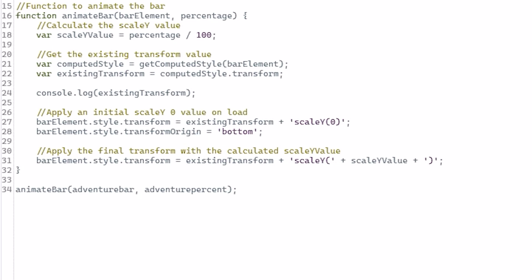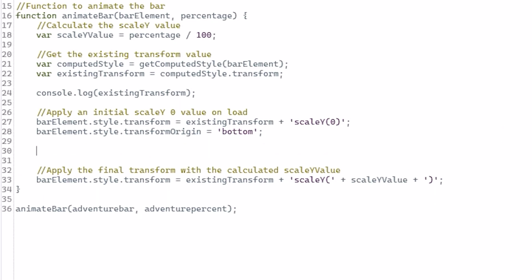Now, between the value being set here to 0 and then here set to the bar's final length, the user isn't actually going to see anything happen because the bar's final length setting change will take place almost immediately after the bar length was set to 0.